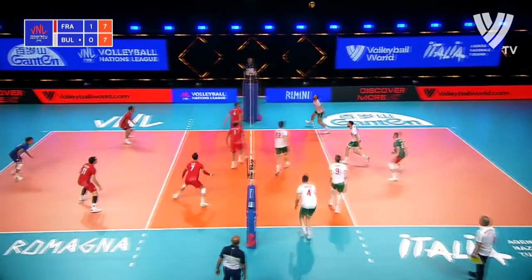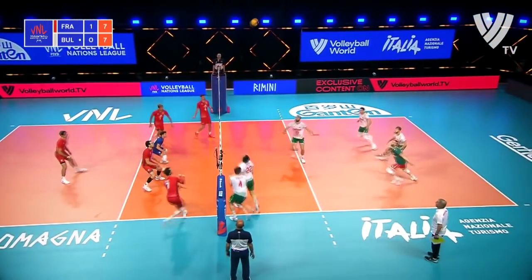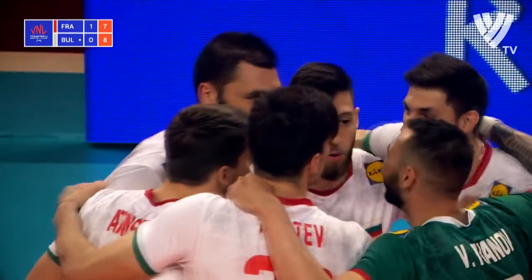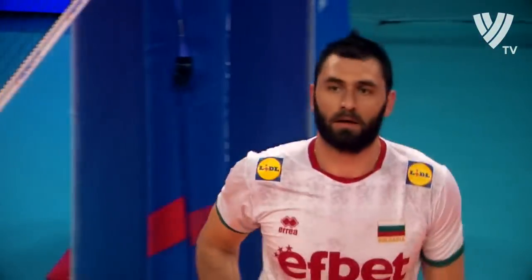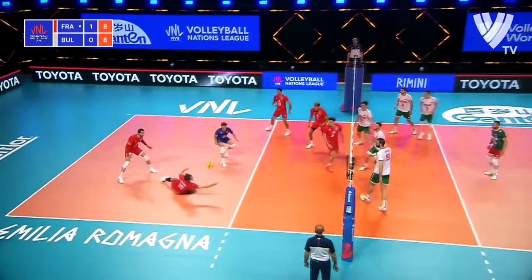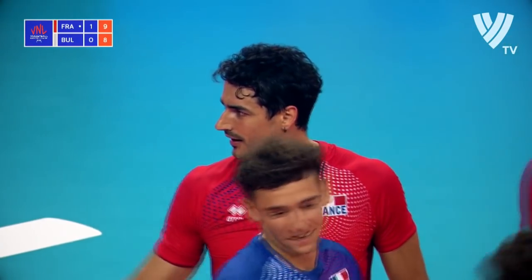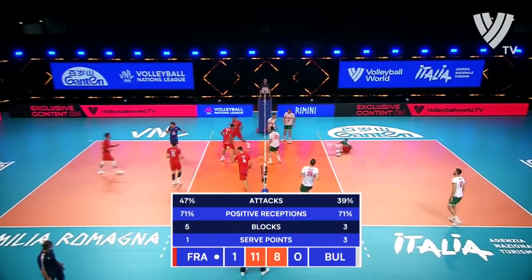Saganov at 7-7, serving for Bulgaria. Set to the opposite — no way through there for Kevin Tilly. Now it's on Bulgaria's opposite side, Sokolov blocked away. Tilly will go again. Bulgaria blocked back, overhead set to Sokolov who runs round — perfect combination play that. Sokolov skipping round into position. Tap down. Superdig that from Brézard, getting down to keep the rally going and steer it France's way. 9-8 now to the French. It's contributed to the French tally here — 11-8 in the second set.